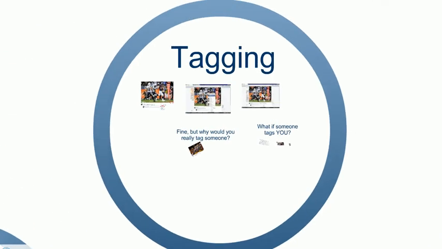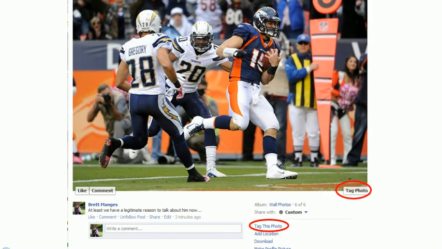Now, a lot of people ask me about tagging. They say, what is tagging? And isn't it an invasion of my privacy? And how did I get tagged on somebody else's photograph? And can't I control that? It's not that big a deal, really, especially since I know you have already gone through the modules on privacy settings and visibility settings of your posts. But let's take a look at this.